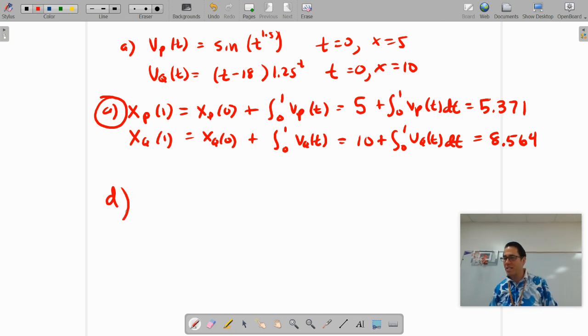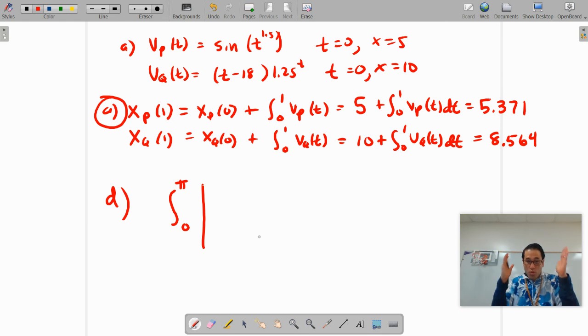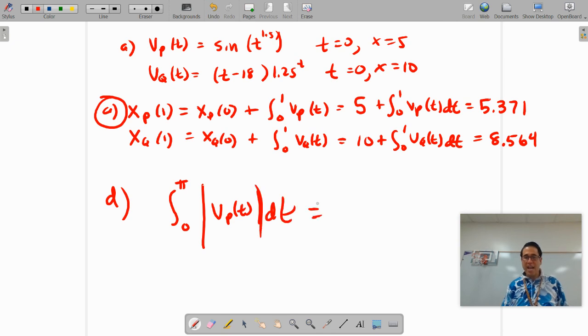I think the only way you miss this one is if you don't notice that it's particle P and it says particle P from 0 to pi. So that's just the integral from 0 to pi of total distance, absolute value, right? Absolute value. That's why it's always positive, right? Which is the absolute value of V of P. That is it, you guys. All I got to do is math 9 that guy and make sure I remember that the absolute value button is in that math menu, dude.